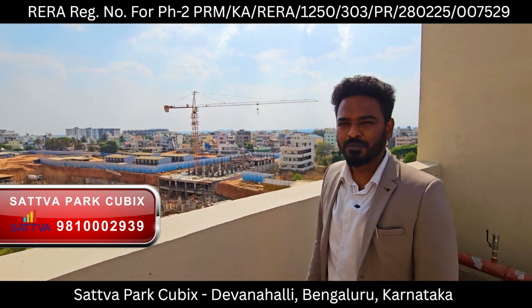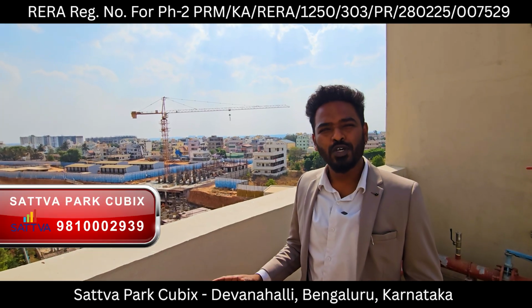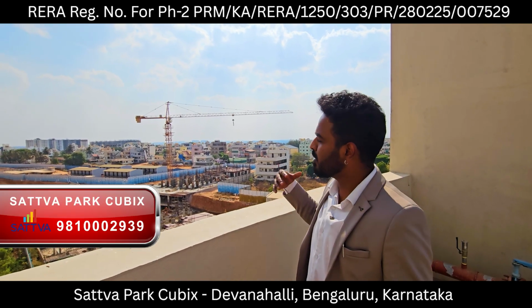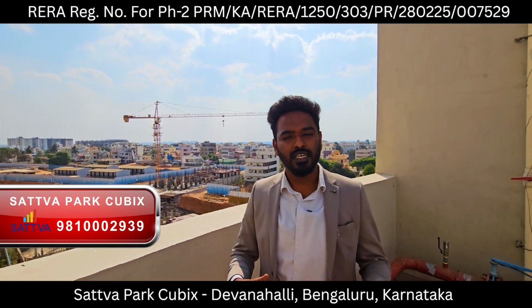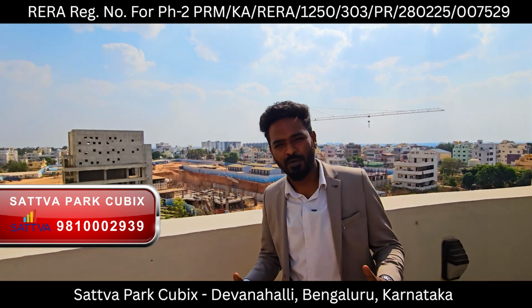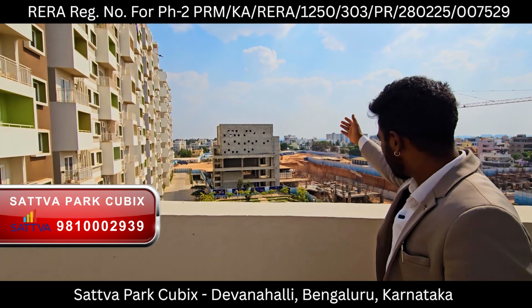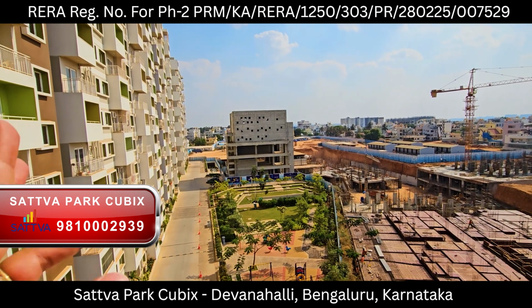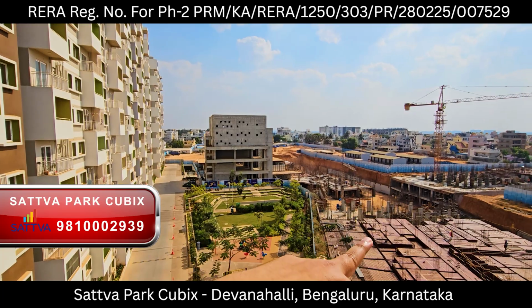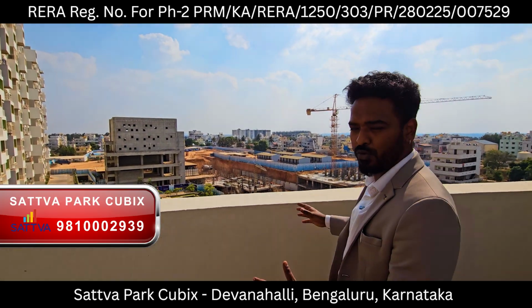But why is this not ready? Because we are planning to extend this clubhouse now. We understand that when the property is fully ready, with an 18-acre land parcel, this is a big clubhouse, but we are planning to come up with more extension. The same size of clubhouse we are extending on that side as well. All right, so the clubhouse size will be doubled? Doubled, yes. That's the only reason we have stopped it, and we thought of coming up with a bigger clubhouse now.